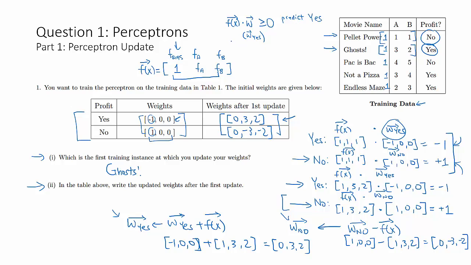And likewise, if the dot product between the feature vector and the weight vector is less than 0, then we're going to predict no. Okay, so here we have the condition for how we predict in the binary representation. We're going to use this in the following problems.